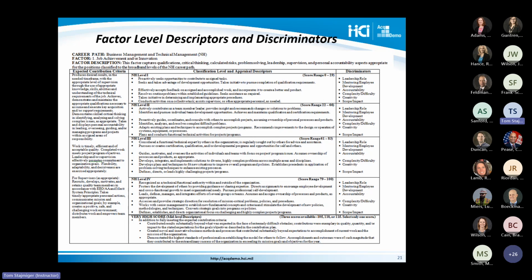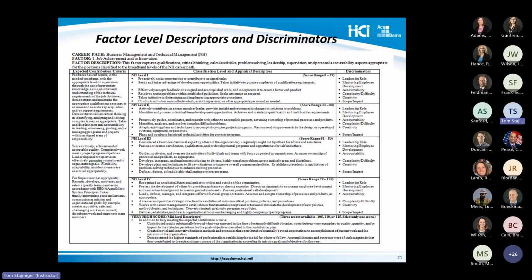If I'm supposed to define, direct, or lead a project or program, all I have to say is what program I defined, directed, or led, and what impact, when I was all done leading, directing, or defining, when I was all done with that this year, how did that move the mission forward? That's all I have to say. I don't have to get into a thesis. I just have to use these words and tell about why that moved mission forward.